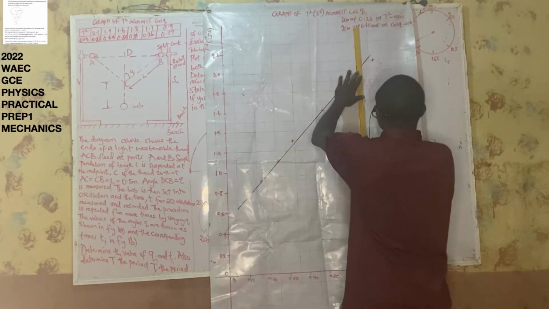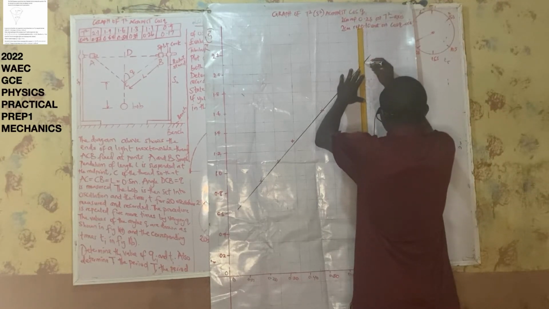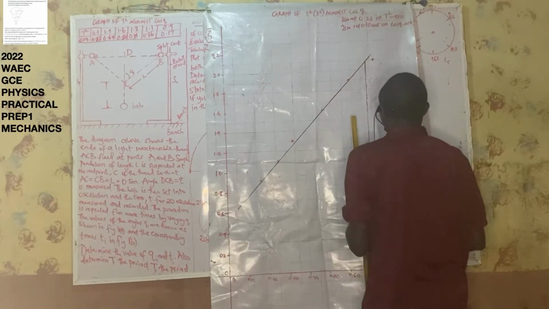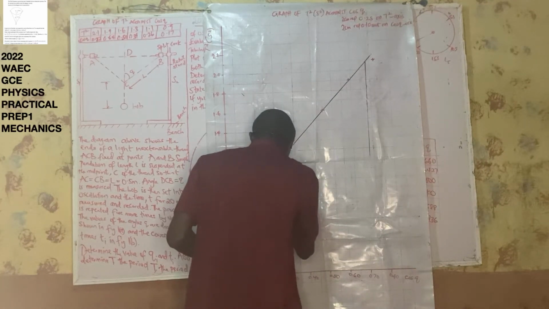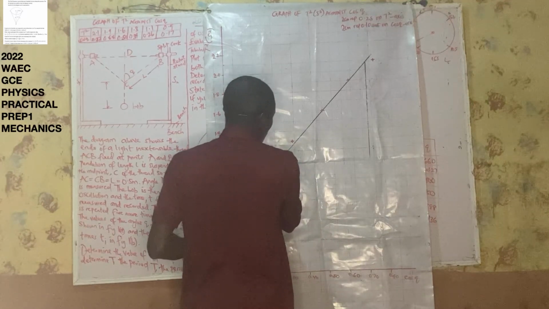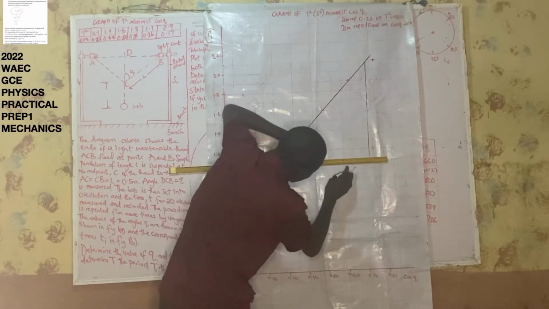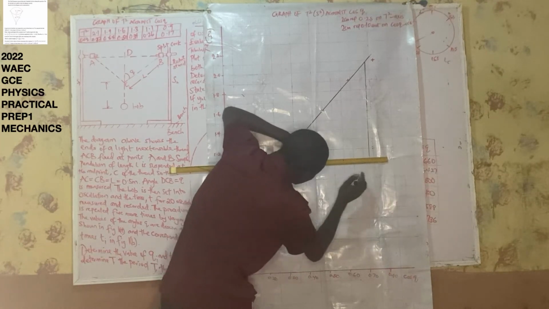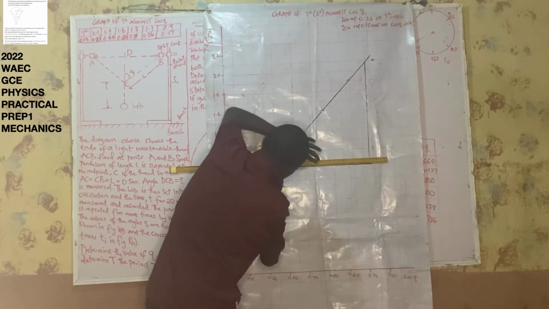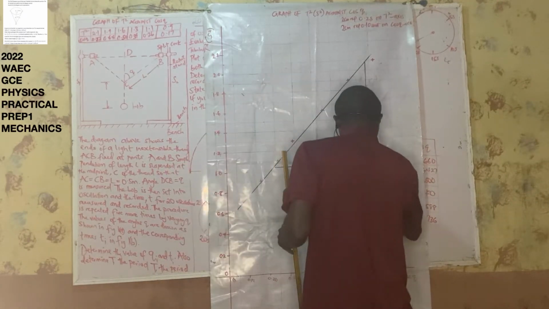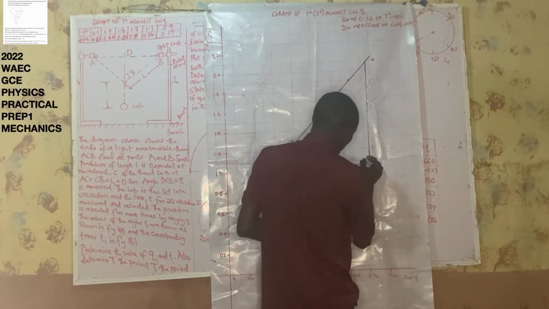So now with this one, we can easily plot the slope. I can choose one point here. I want to choose one on this side. Okay, let's plot it here. Now, we don't want a big slope, so let's plot it here. So we have the right angle triangle here.